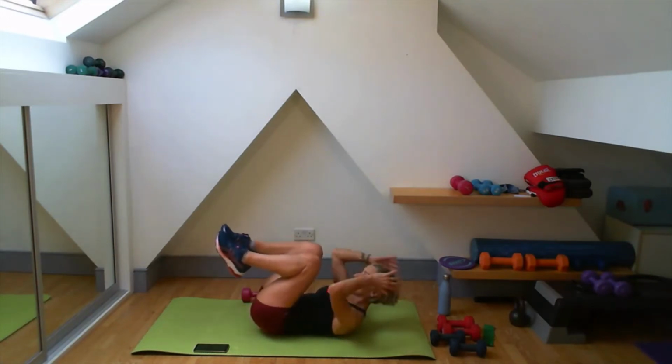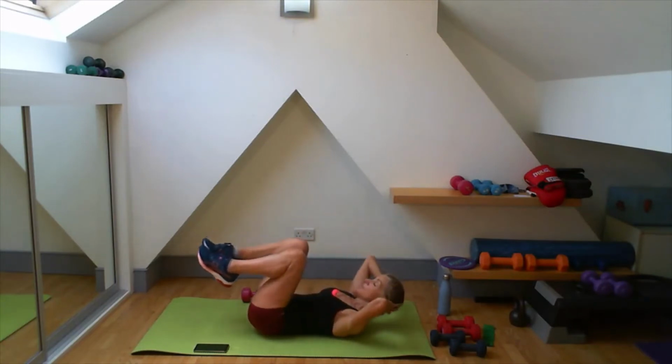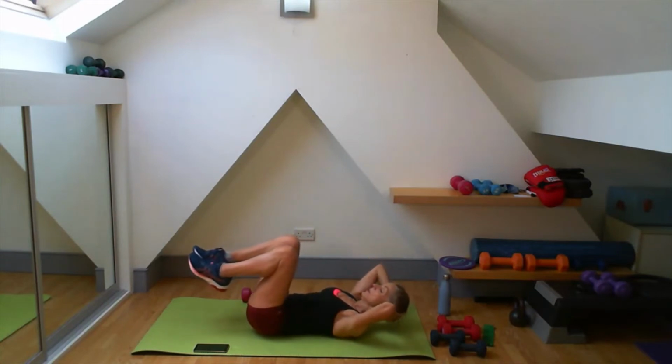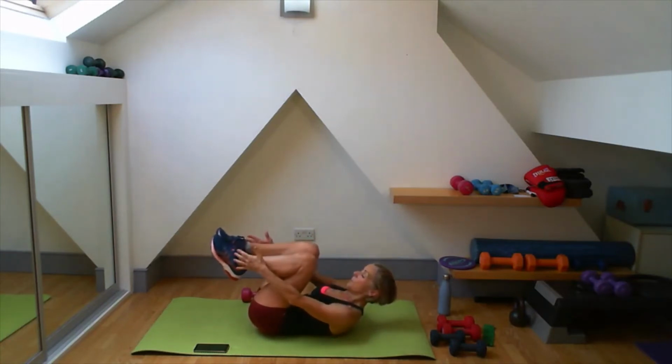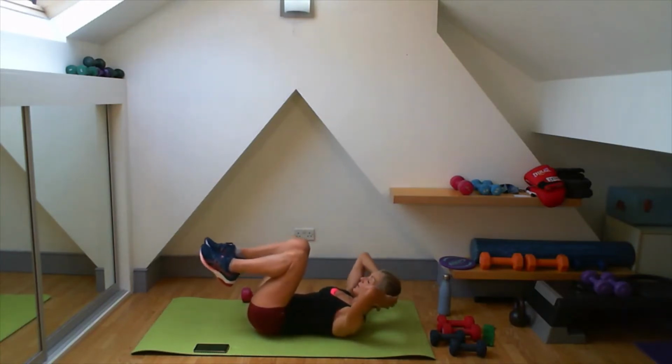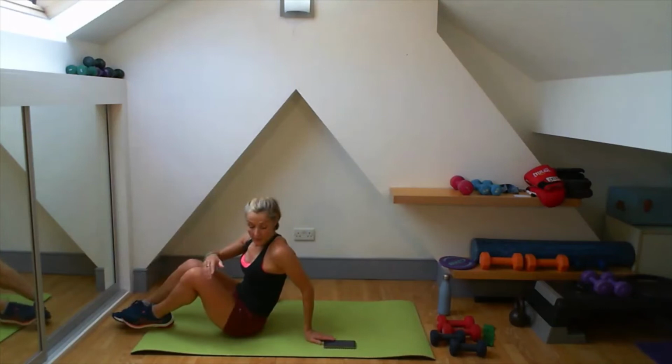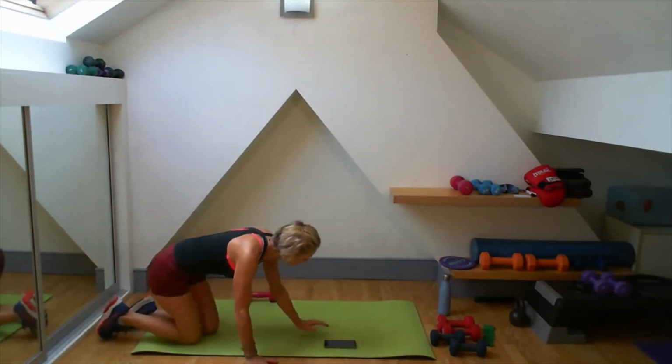Good work, get that squeeze in. Last few seconds, 3, 2, 1. Lovely, are we ready for a little aerobic section while we're down here? You've got to keep your feet free of the mat.